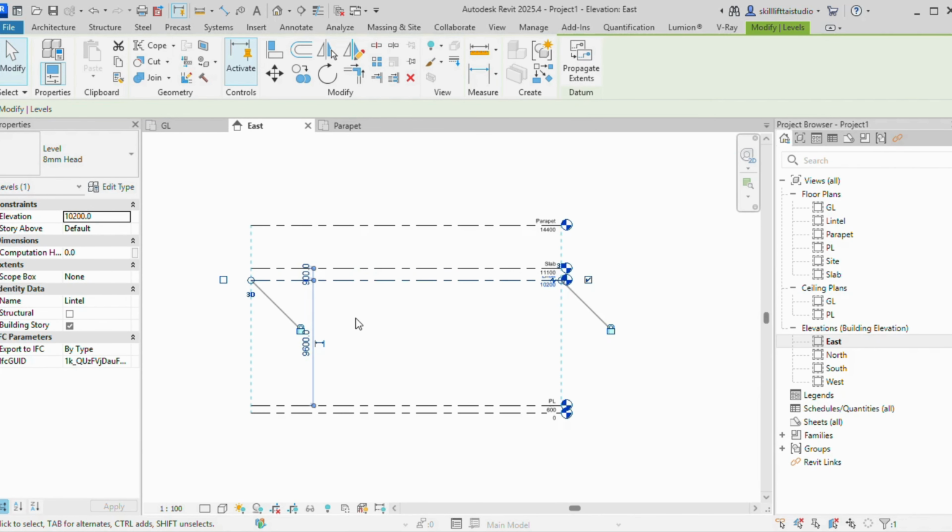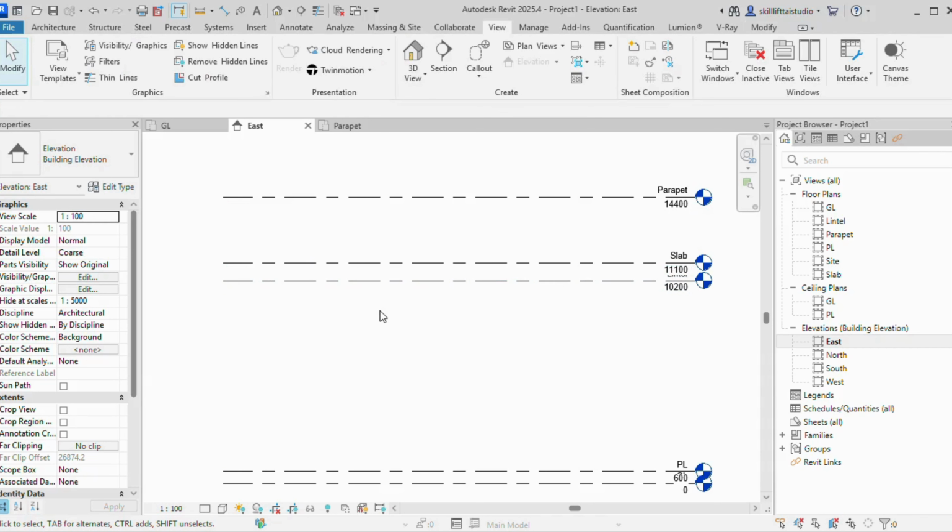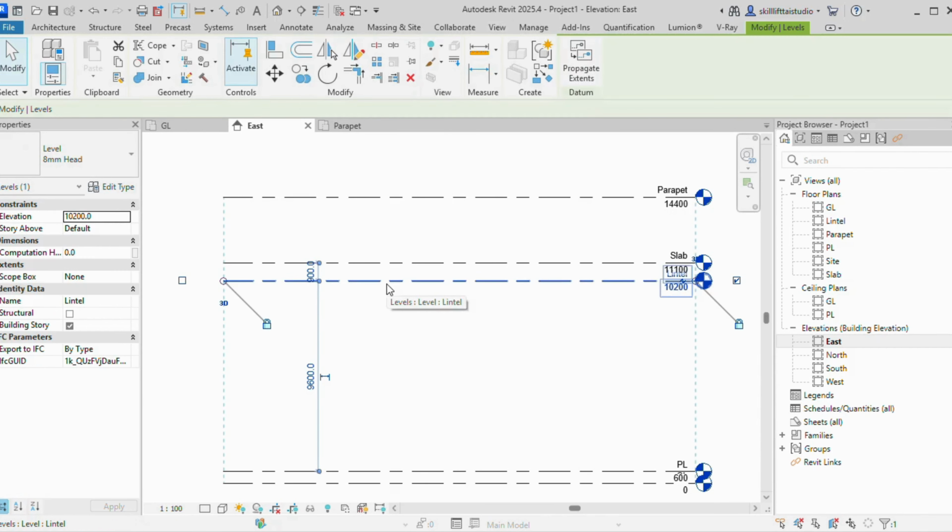What mistake I did was, I was still in my lintel level while giving the dimension, and the lintel level moved up to make 900 mm from the slab. So this is the common mistake that we make. So be careful while setting the height. Click on the level and change the height or dimension below that line.